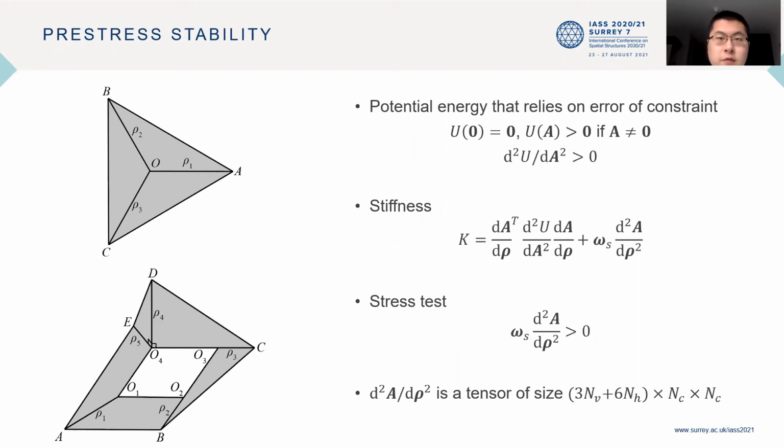We will describe an energy function U that gives the potential energy stored in the paper. We require U to have continuous second order derivative, which is further required to be positive definite from the positive stiffness of a material. We could derive the total stiffness to second order in this form, and a sufficient condition for the rigid origami to be stable is the stiffness being positive definite. It turns out that a rigid origami is pre-stress stable if and only if the stress matrix is positive definite, restricted on the collection of first order flux. The two examples shown left are both pre-stress stable.